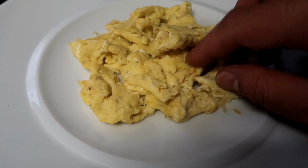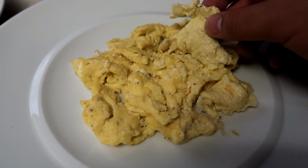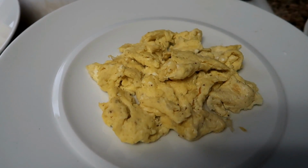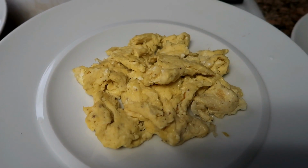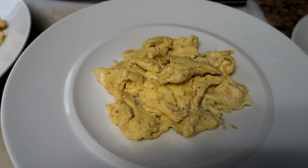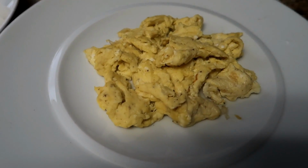Now these are relatively fluffy, they're still really fluffy. They have very little color, if any at all, and they still have a little bit of moisture in them even after sitting for a while creating the rest of the demos. So one thing you just want to make sure is that your heat's low enough on them and that you consistently keep them stirring to keep the air going in them to keep them fluffy.